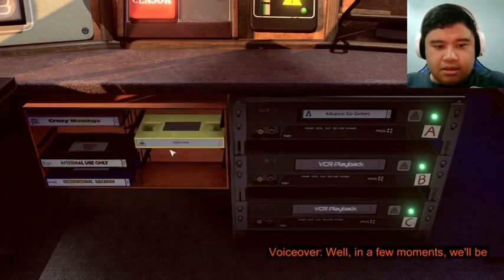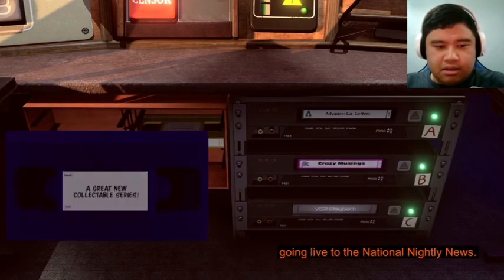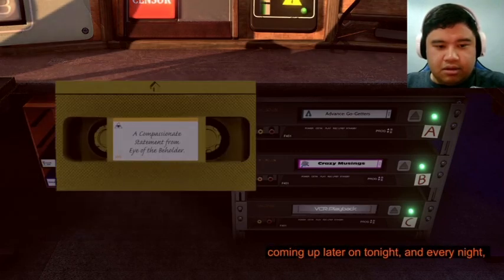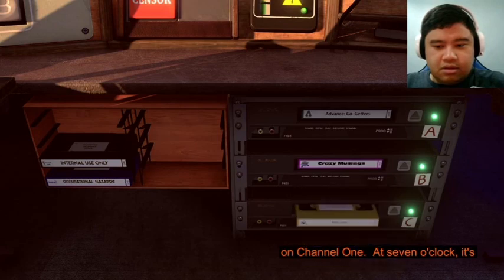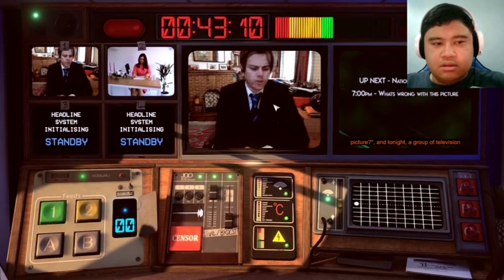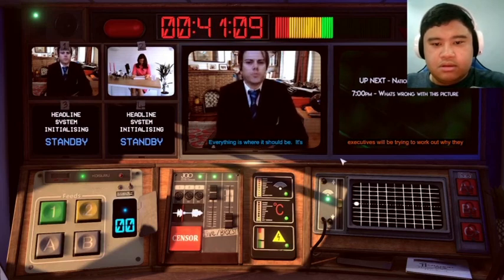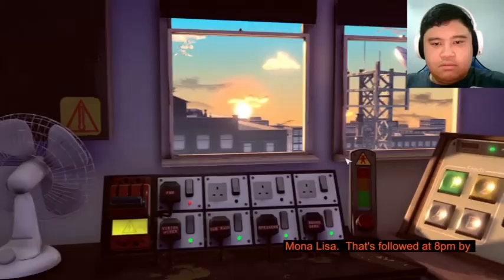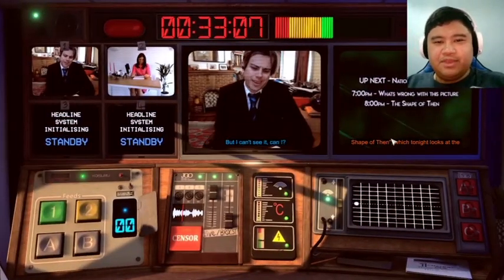In 3 moments, we'll be going live at the National Nightly News. Occupational internal use only. This has no credibility, Jenny. No professionalism. It's not a mess. Everything is where it should be. It's ramshackle and characterful, and I'd expect you to know the difference. What the heck's happening? Of course Megan's place looked lovely, but I can't see it, can I?